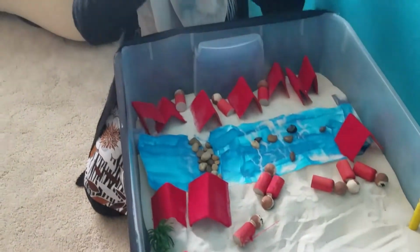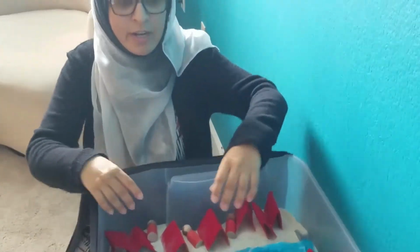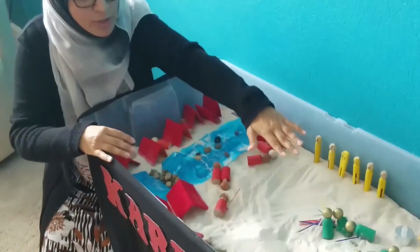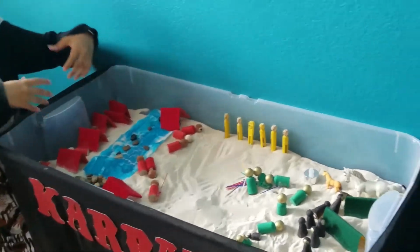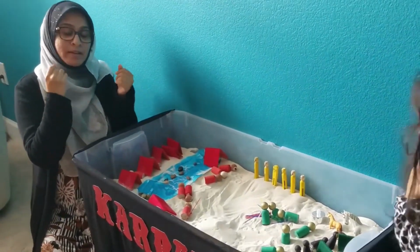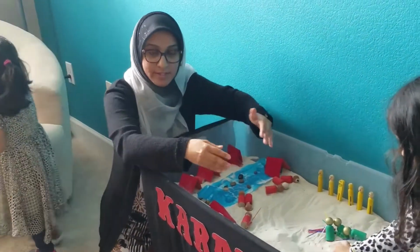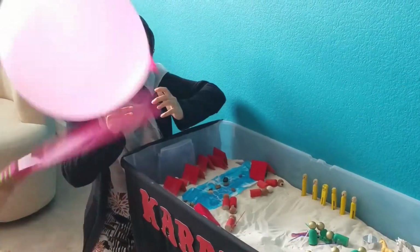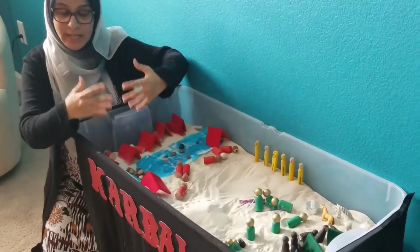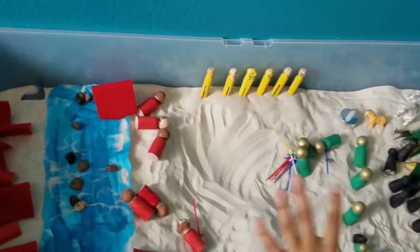And then initially we explained to them that when Imam Hussein came to Karbala, their tents were placed near the river. So those green tents represent the tents of Imam Hussein and his family, and how they were placed near the river Furat. And then gradually, as the enemies came, they had them move their tents, and then we physically moved those tents to the other side so that we can have this visual representation of what was actually happening in Karbala. So now we're going to have a student explain to us what's going on here.